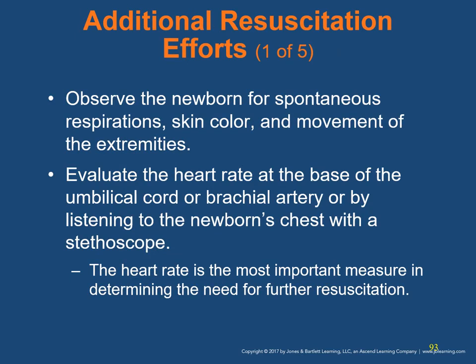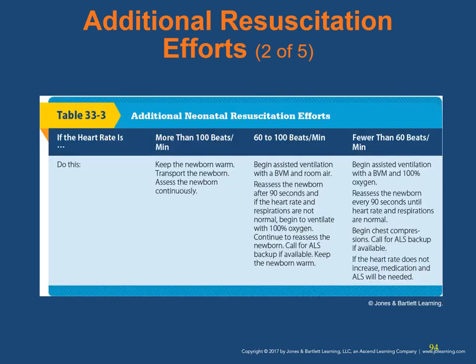Additional resuscitation efforts. Observe the newborn for spontaneous respiration, skin color, and movement of extremities. Evaluate the heart rate by palpating the pulse at the base of the umbilical cord or the brachial artery, or listening to the newborn's chest with a stethoscope. The heart rate is the most important measure in determining the need for further resuscitation. The table on this slide shows additional neonatal resuscitation efforts.